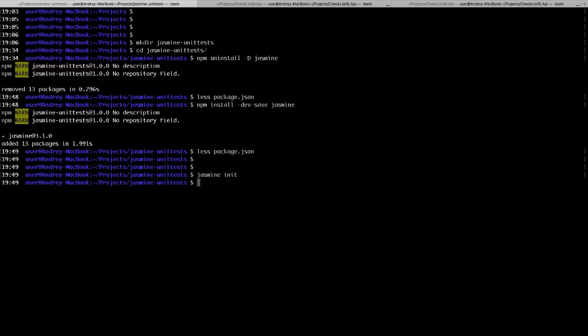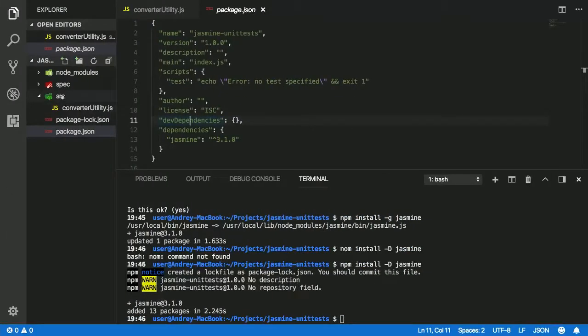If we switch back to our project, we will see that Jasmine created a new folder for us. It's called spec, and under the spec folder we've got a support folder which has jasmine.json.